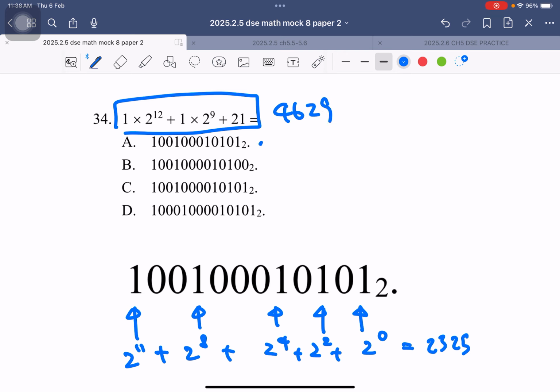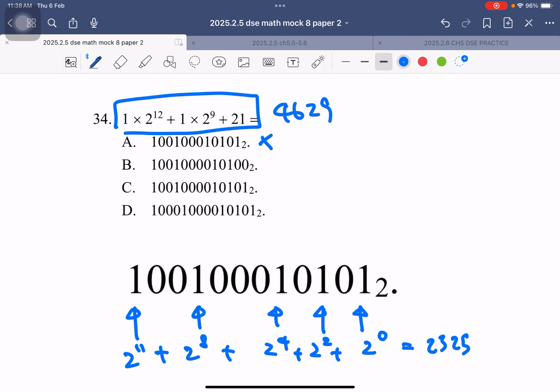So it is not correct for A. This is wrong. Then you can do the rest as well using a similar method. You can find the value for the rest as well. Okay? Stefan, okay with this?